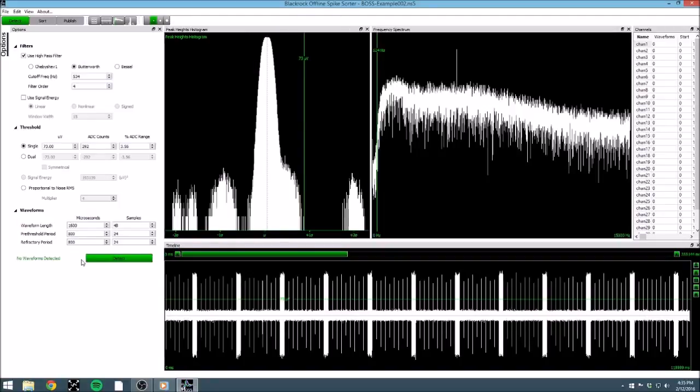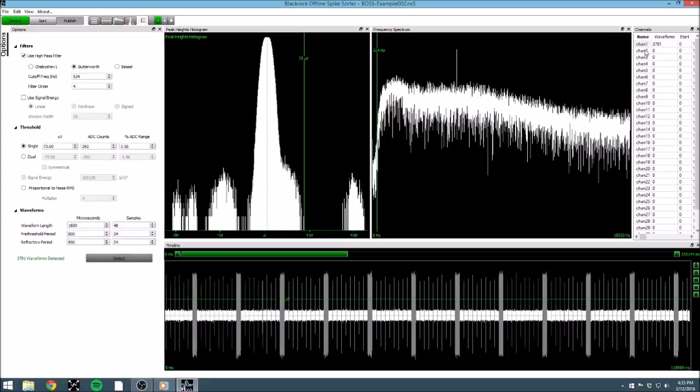At this point, our data is filtered and our threshold is set, so we are ready to detect. Click Detect and BOSS will begin working on the data file. If you are working with a large data file, the extraction may take a little bit of time. Fortunately, BOSS makes excellent use of modern processors and will allow you to begin working on another channel with no performance loss while one finishes extracting.